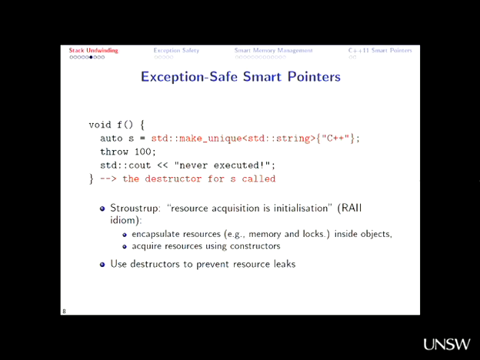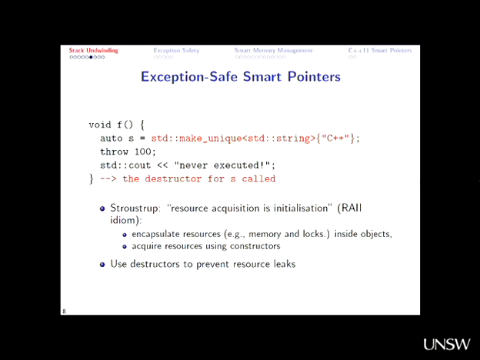If you're getting technical, this covers the idea that resource acquisition is initialization. So you should encapsulate resources, e.g. memory, locks, etc., inside objects. So you wrap your dynamic memory, you wrap your resources that you're using inside some objects. And you acquire resources using constructors. You then use destructors to prevent resource leaks.